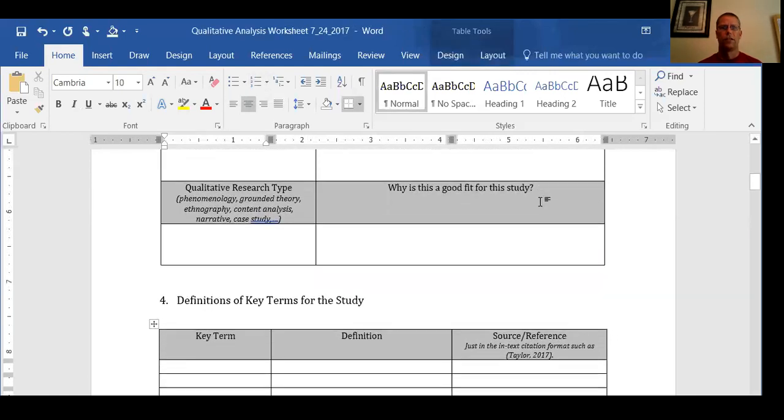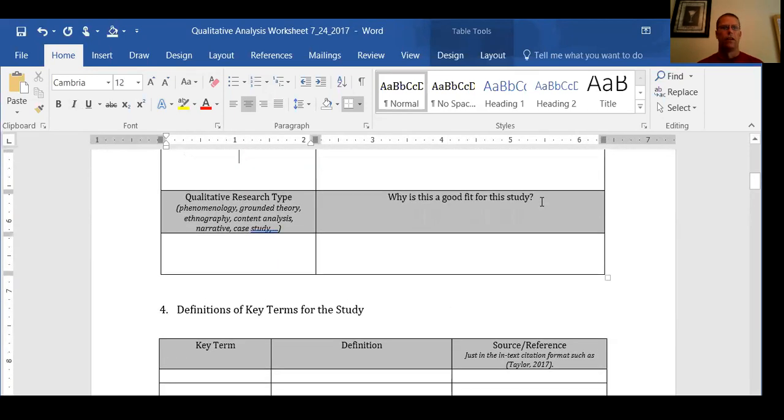All right, now qualitative research type. Sorry. I've listed a few here. There are literally dozens, but these are some of the more common ones. So you don't have to pick one of these. You can pick symbolic interactionism and all kinds of different qualitative traditions, but you have to specify here. You can't just say qualitative research. You have to say phenomenology or grounded theory or a case study using grounded theory or a content analysis, whatever it is that you're doing to come up with data and make sense and interpret, I need to know. So you pick it, you name it in this box, and then you come over to the next box and explain why it makes sense for the study that you're doing.